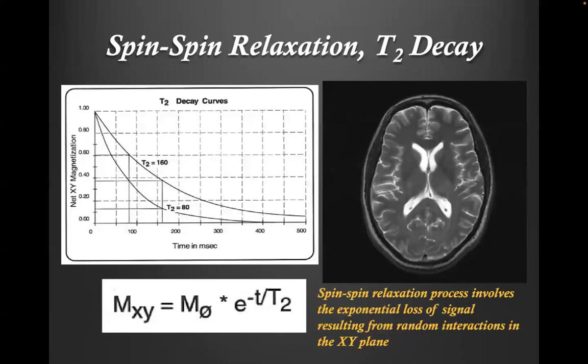lattice. And there's another parameter that governs MRI contrast called spin-spin relaxation, which is the T2. So commonly you are going to hear MRI imaging will be proton density weighted, T1 weighted, and T2 weighted. That just means that we are optimizing our imaging parameters so that you see the T1 signal difference, the proton density difference, or the T2 differences. So you can see this is a T2 decay curve. Its time constant is tissue dependent.